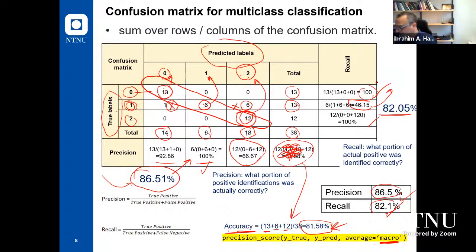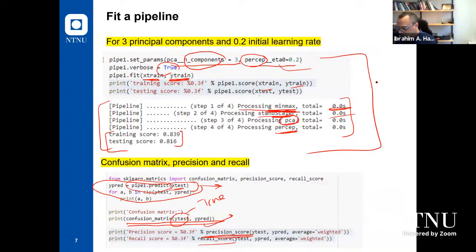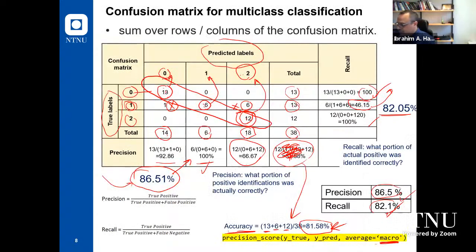So to get the confusion matrix, you have all the code. I got the confusion matrix from the code here. So you can get the confusion matrix and print it. Precision score and recall score, you can get also from the code. It's 3 lines of code. And you will get all those numbers, and it will take maybe half a page in your paper, for example, right? So you have the table, you have those numbers. You can write something explaining those tables. So maybe you can get 1 page, or some paragraphs in your results section from those 3 lines.